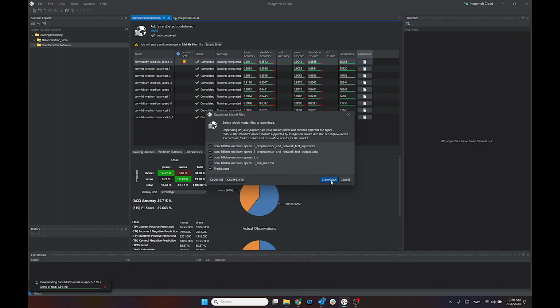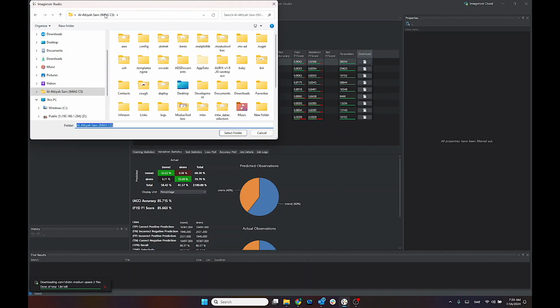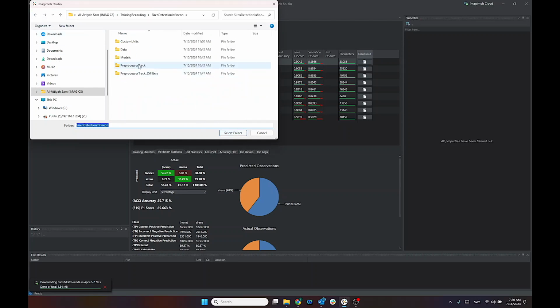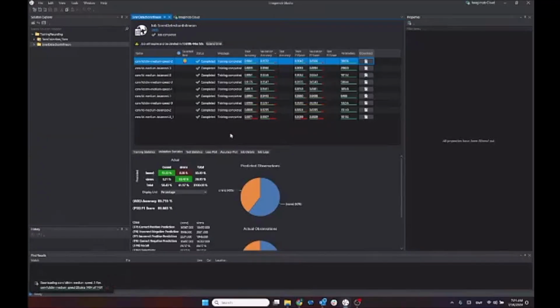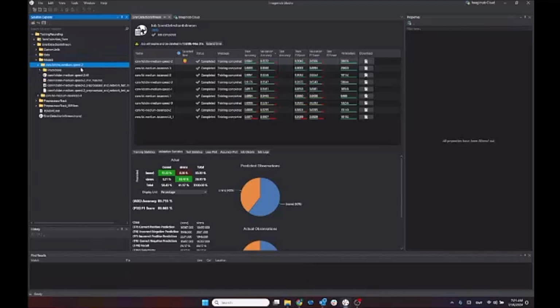So if you hit download and then select your folder, we're going to have it in the model folder alongside the previous model that we had. And then it will start to download all of these parts. If you take a look at the downloaded folders, the first thing you notice is that it's not there, so it's always important to refresh, and then now it actually shows up. So we will select this, and you can see we have our old model and the new model, so this makes it easy to compare.